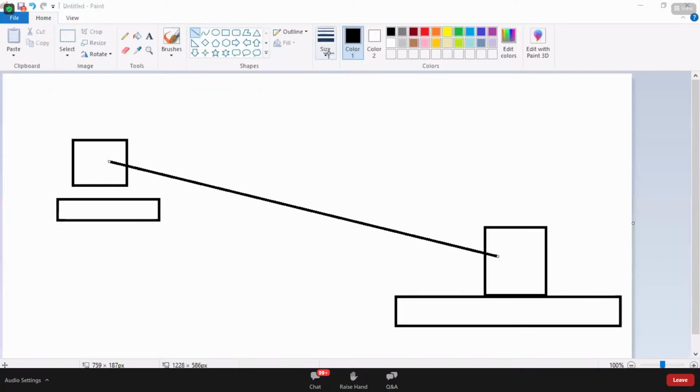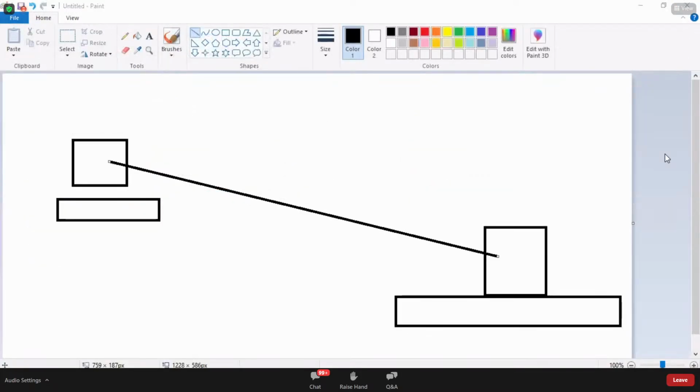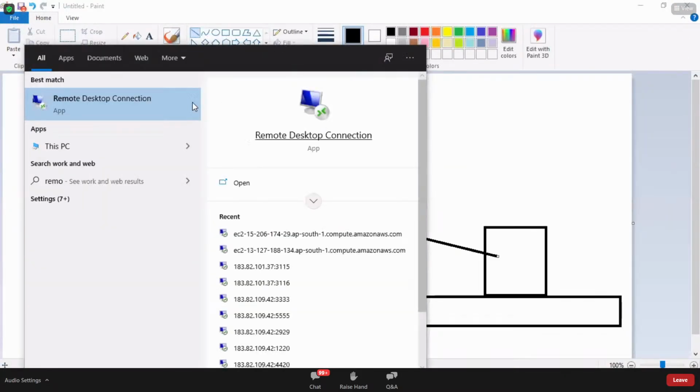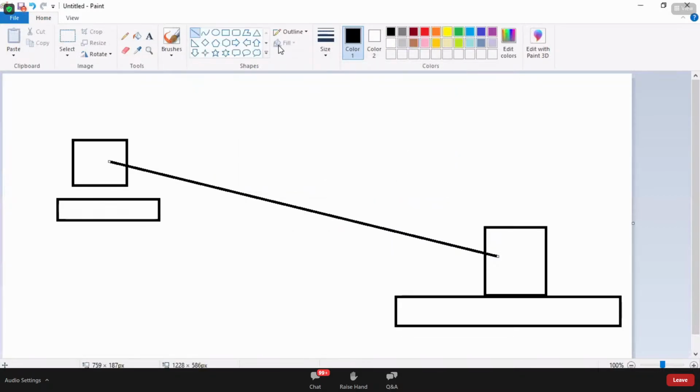Not just creating the machine, you should be comfortable connecting to that machine and using it as per the requirement. You can connect to the Windows machine using an application called Remote Desktop Connection. Yesterday we discussed this application, and using it we learned how to successfully connect to a Windows machine.